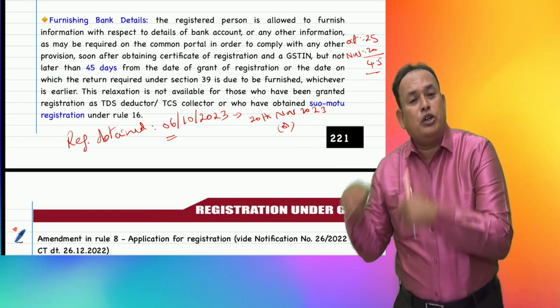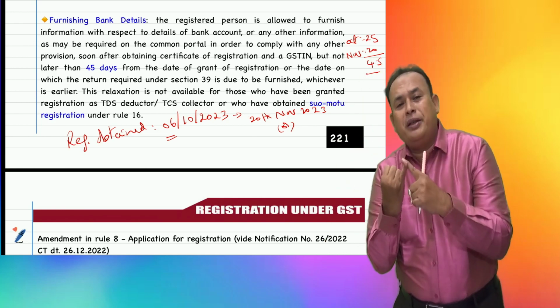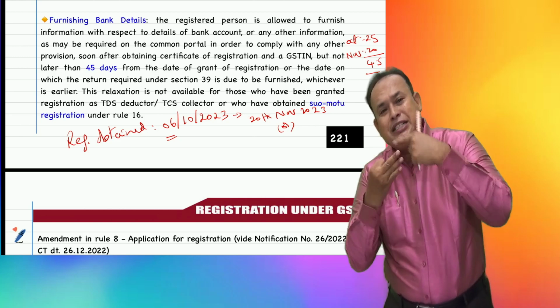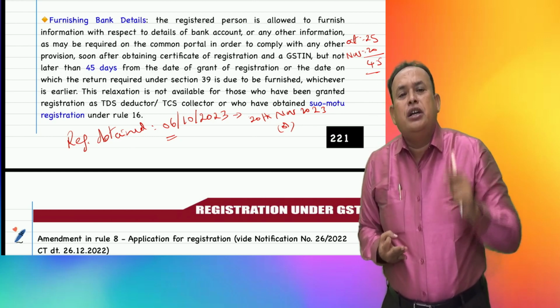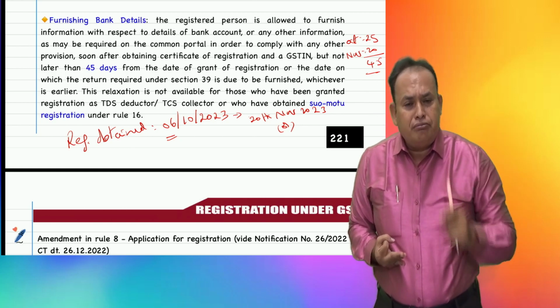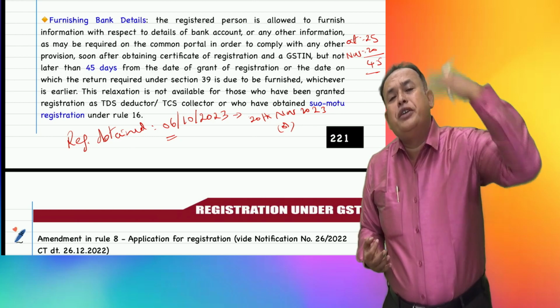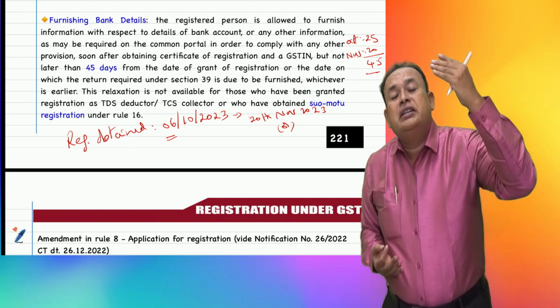So in the month of October, they got registered. Therefore, October month, November month, December, this quarter, they are going to file the return. For example, take it that the due date of filing the GSTR-3B is, let us say, 24th of January.